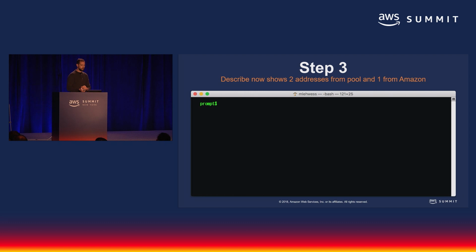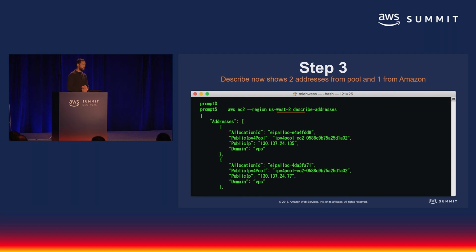Okay. So now let's describe and see what IPs we've got there. We're doing, again, region US West 2, describe address, and you'll see here that we've got two IPs from the pool: the 130.137.24.135, which was the randomly allocated address out of the pool. This is our pool ID, so we've got that IP allocated out of the pool, and this was the first one that we allocated.